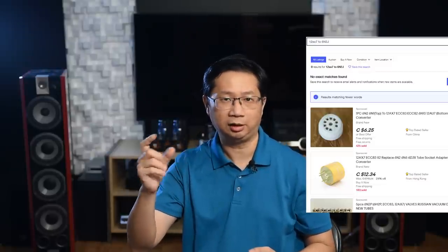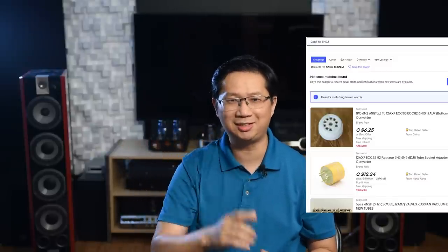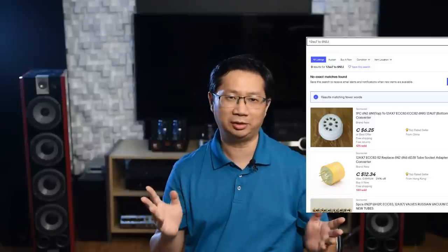Now, in short, I personally prefer the A12 over the A10 because it addresses the shortcomings of the A10. I have the options to tube roll, it is more transparent, and the mid-range has more contrast, meaning, as I mentioned, the singer pops out more. Can you get a 6N2J to 12AX7 adapter and plug a 12AX7 into a Reisong A10 and get the same results? I have no idea, but you know what? I did change the rectifier tube from 5Z4P to 5AR4, and after a while, I started hearing a hum from the A12. Luckily, it didn't cause permanent damage.